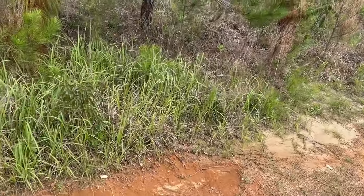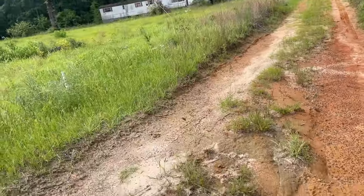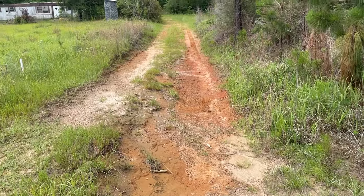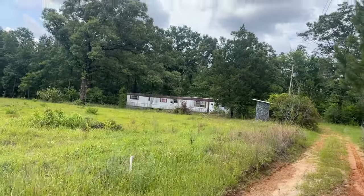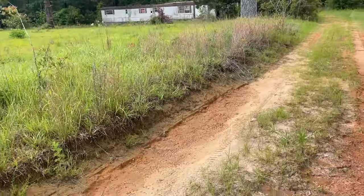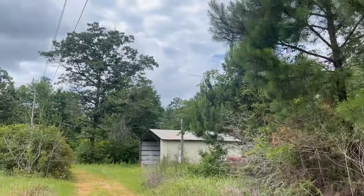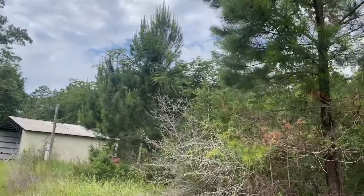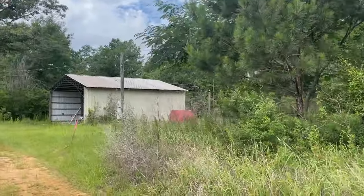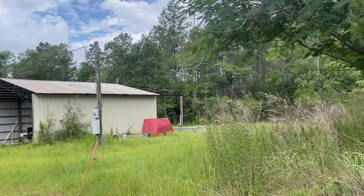Now the driveway right here, it's a big difference. If you don't have a truck, you ain't coming down. I don't know if y'all see the slope there. It's a huge slope. So I have to fix that so we can have a better driveway. I'm gonna add some dirt to it. I'm also gonna make another driveway for the car until we get this driveway fixed. And there's a bunch of clay. When that clay gets wet, if you know clay, it gets slippery. So I'm gonna fix all of that. I got some old asphalt at the house that I'm gonna bring.